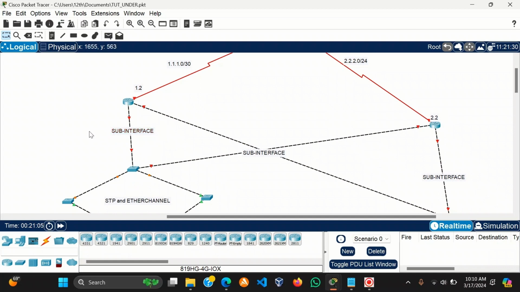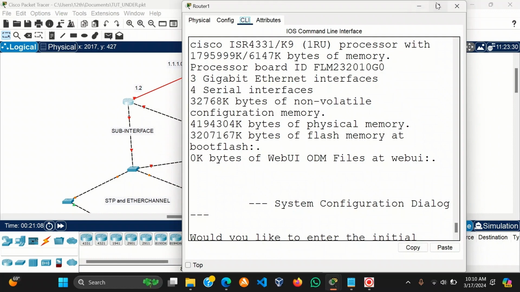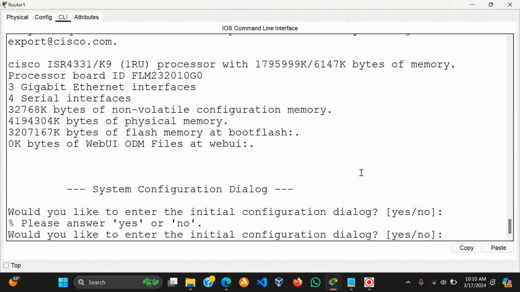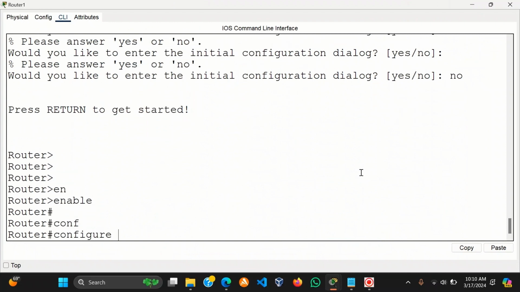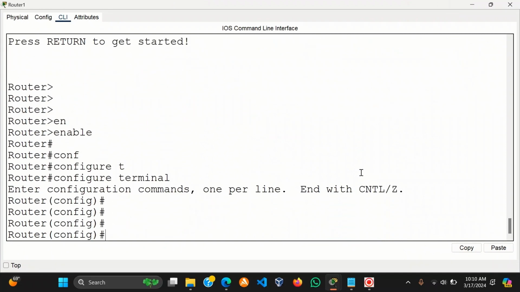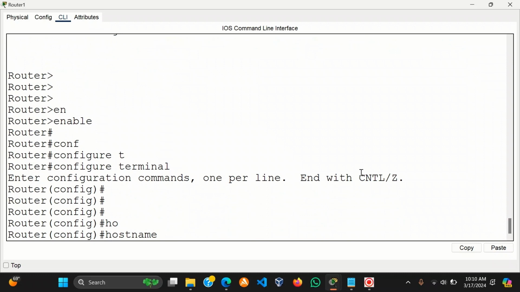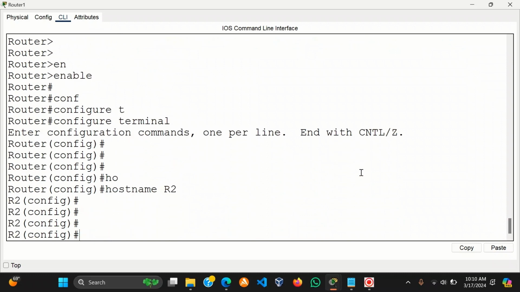To do that, it is very easy. Just click on this, and then say no, enable, then configure terminal, then let's use hostname to change the name, then Router2. Router2 is going to be this router.